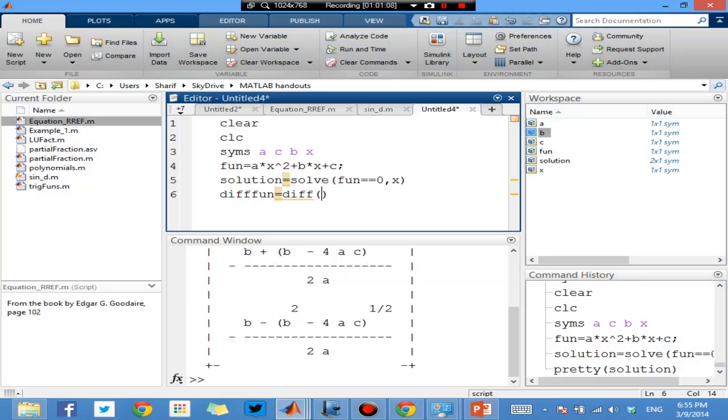Differentiate fun with respect to x. Now, if I want to find the second order, I just put a comma 2 or a comma 3 or whatever. I can just enter the order of differentiation. What if I have another variable in it, let's say y? So I can put comma y instead of comma x. What if I want to differentiate it with respect to x and then with respect to y? Then I put just comma x, comma y, something like that.